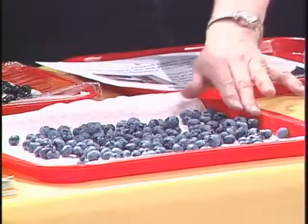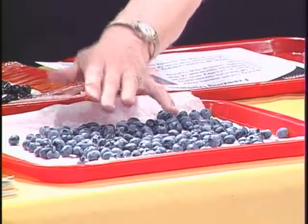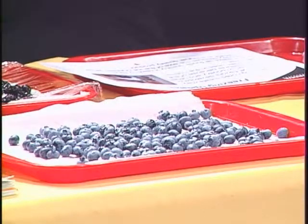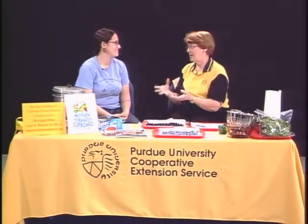Wash the berries, but only right before you're ready to freeze them. Don't ever wash berries ahead of time because they'll get mushy. So if you bring strawberries in from the garden, or from the grocery store or from the food pantry, leave them in the container but give them air, because no vegetable grows in a plastic bag. Baby carrots, all that kind of stuff. Carrots don't grow in plastic bags in the garden. So get them out in the air.